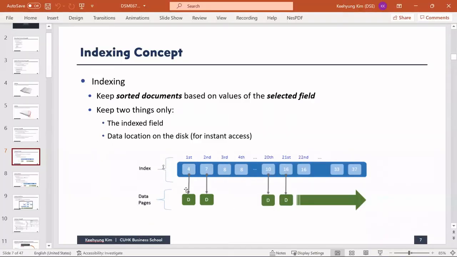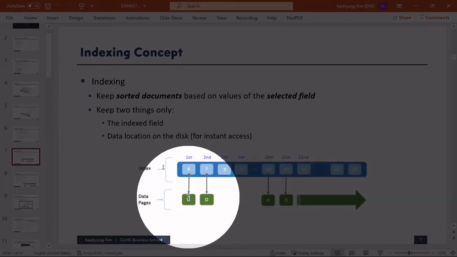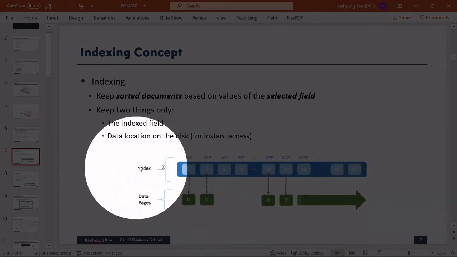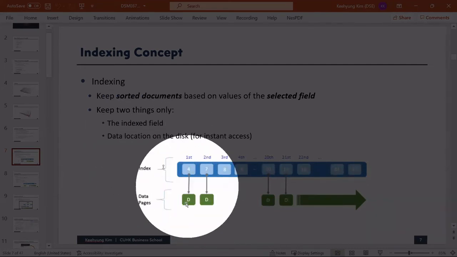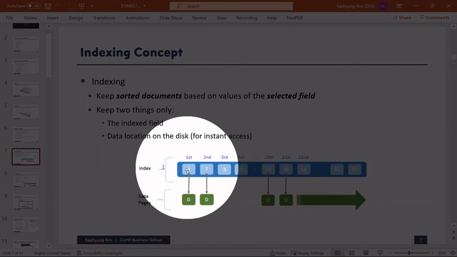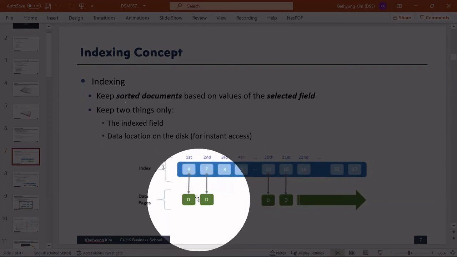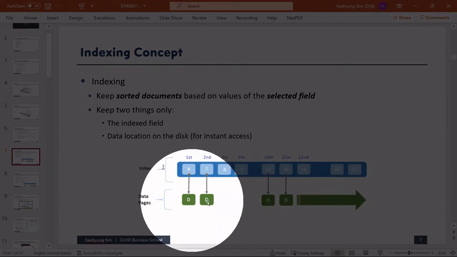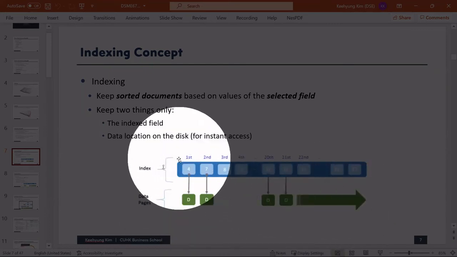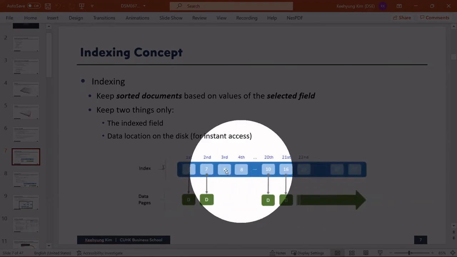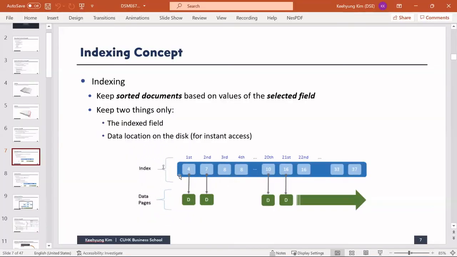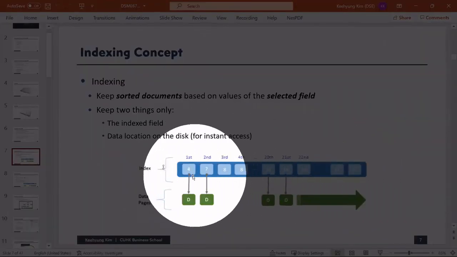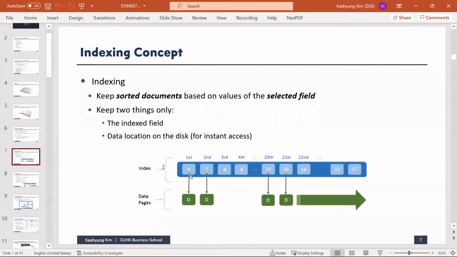When you create an index, a field that you use for the index will be extracted from your original document, and the data location for the original document will be stored here. So here is a collection of documents, and the index is created on top of that collection. And this should be sorted to provide faster query performance.